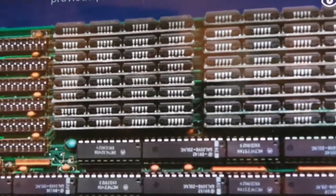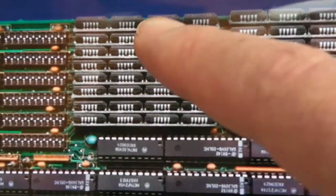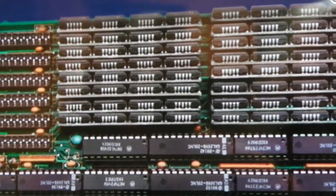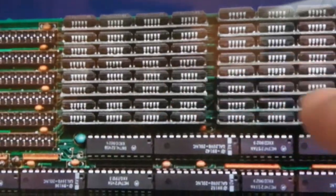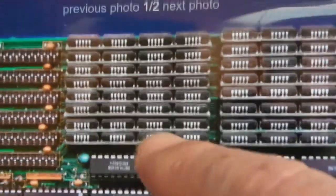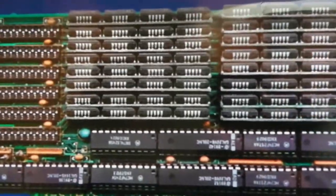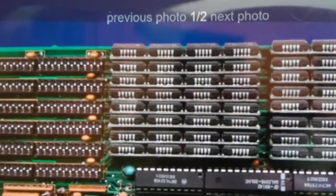What's crazy about that, and why I don't like this MegaMix, I think it's a MegaMix 3, I don't like these SIP packages here. They get super hot after just 30 seconds of being powered on, incredibly hot, which is bound to, look how many RAM chips there are, look how they're all sandwiched together like that. There's nowhere for heat to get out. It's amazing it even still works, to be honest. But also, the warpage in the board is caused by all these crazy sockets installed here as well. What was wrong with having a load more of these here and just having those along there? It'd have been a lot less space, a lot less chips.